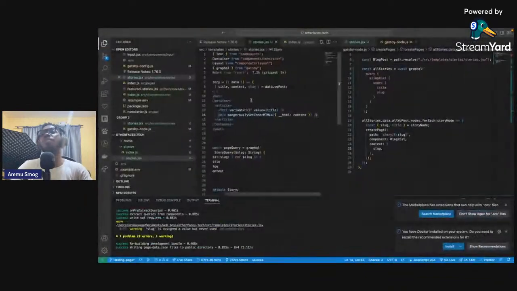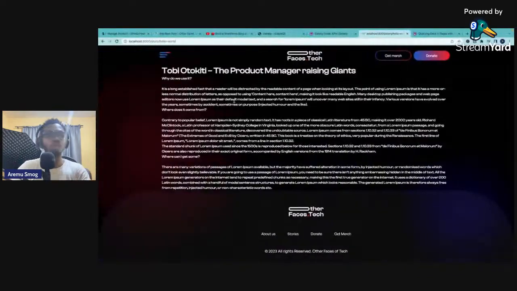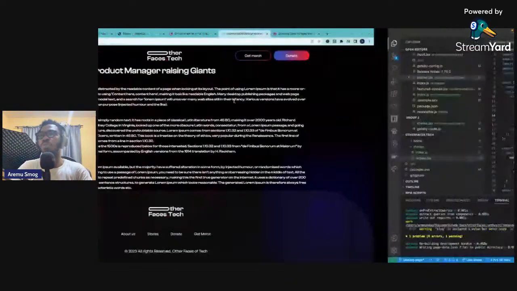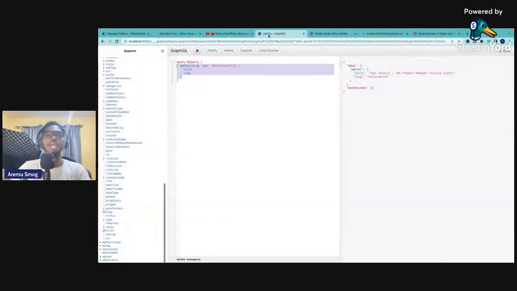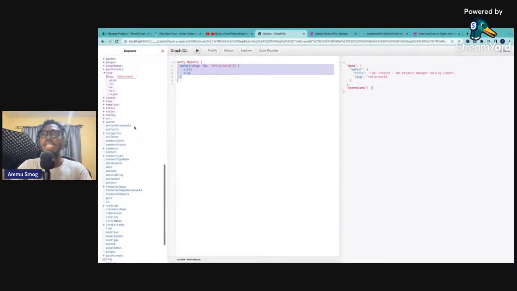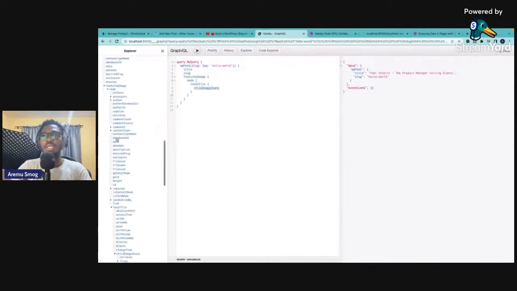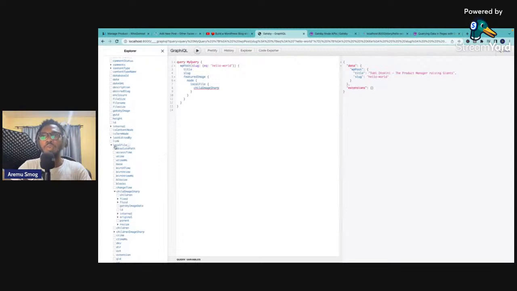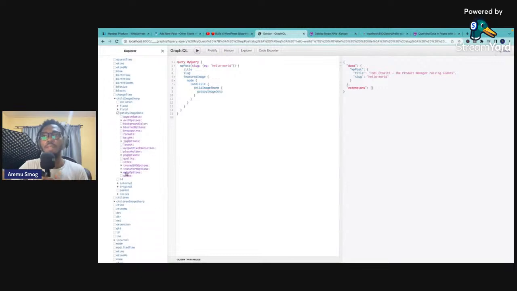So the next thing I want to do is get the preview image for each of the blog posts, right? And the way to do that is we need to come back to GraphQL. You don't need to cram all the fields and all of that. Just come to GraphQL. Then you look for featured image, then you look for local file, then you look for childImageSharp. Then click on gatsbyImageData. Then I'm going to set a bunch of properties on this, right?